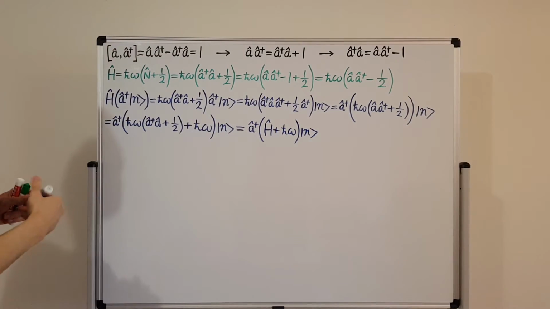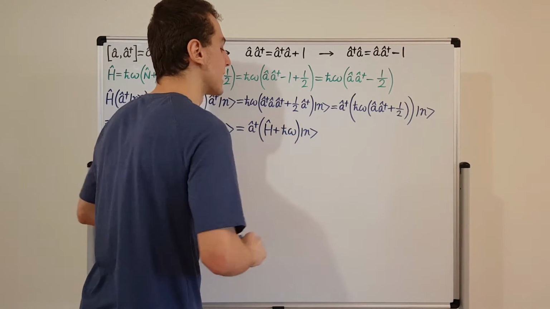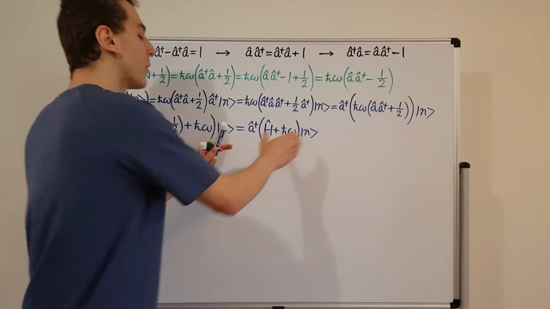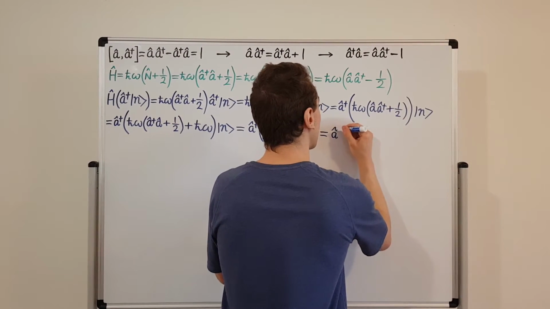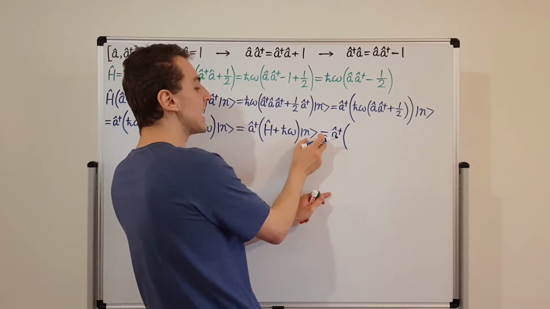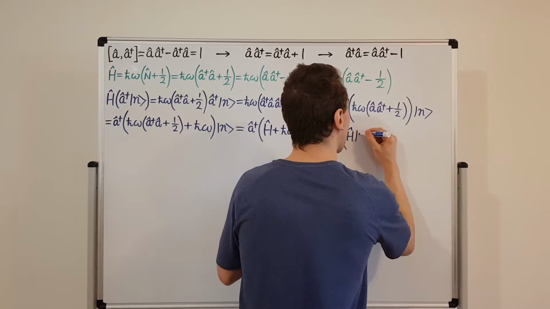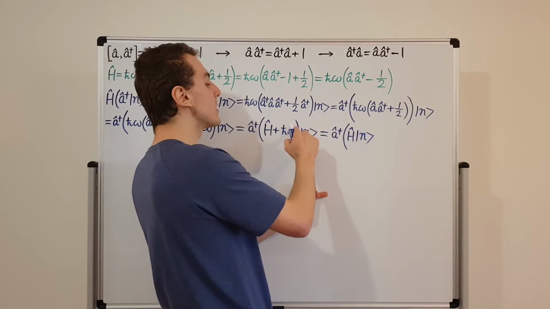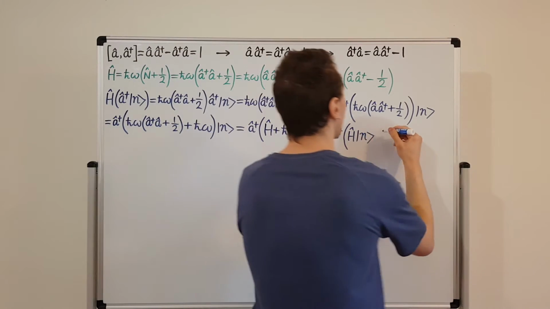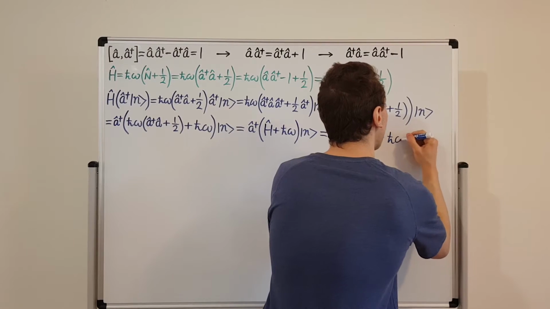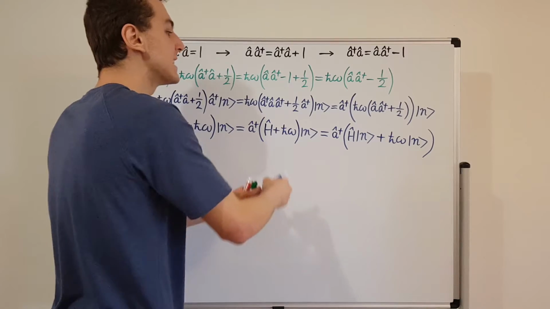So this is a very important step now. We're going to take this combination and act on it with the state. And what is that actually going to give us? I'll write this out. I'll distribute all of these guys. And that's going to give me, I'm still going to have a dagger. I'm going to move this state inside. I'm going to act with the Hamiltonian operator. So the Hamiltonian operator is going to act on the state. And I'm also going to act with the state by multiplying with this numerical coefficient. This is h bar omega. So I have h bar omega acting on the state. All I've done is move that state inside the brackets.